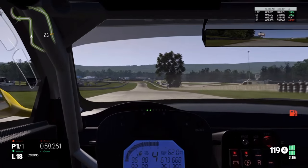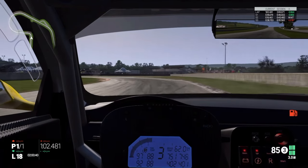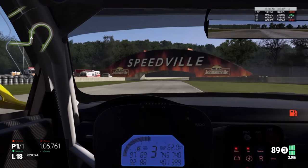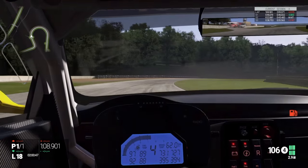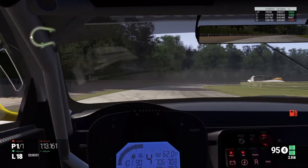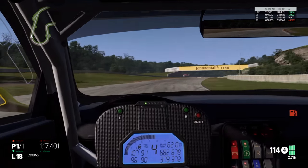You're just skimming the curb on the left there, be careful not to run wide. And then we're going to look out for the number two marker as we brake down into third gear, staying tight to the curb, hard on the power again, use a bit of curb on the right. Now this corner you want to stay as tight to the right as you can, stick to the inside. I actually ran a little bit wide here and lost a bit of time, as you can see, probably 200-300 just up to this point that I've lost.